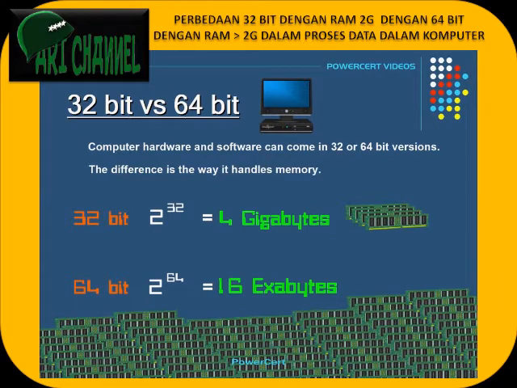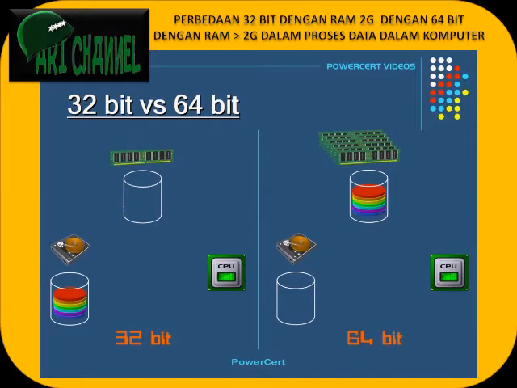So in a computer, in order for data or a program to run, it needs to be loaded into RAM first. The data is stored on the slower hard drive, and from the hard drive it's loaded into the faster RAM. And once it's loaded into RAM, the CPU can now access the data or run the program.